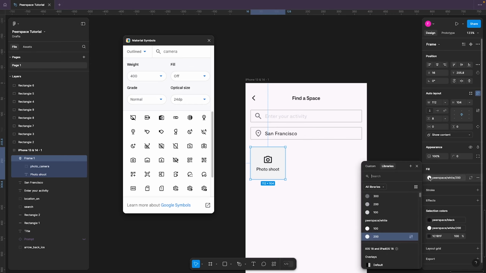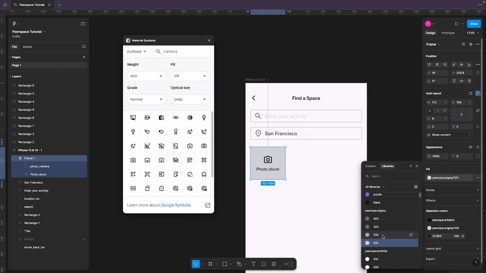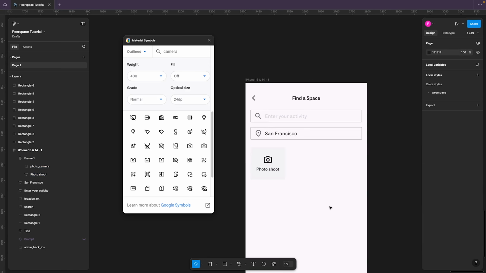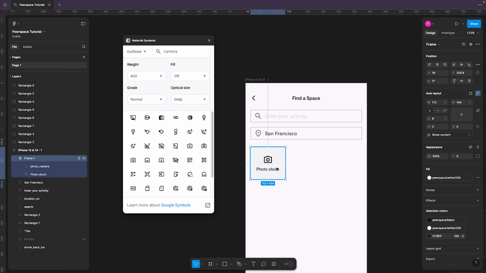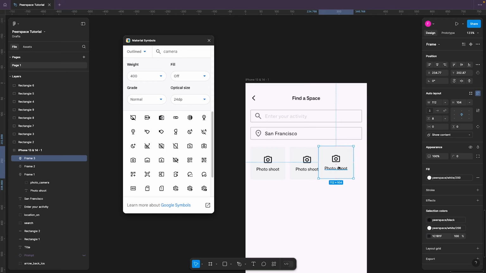I'm going to change the color of this background. Let's try some other color. I think we should just leave that for now. Then we can just duplicate this, holding Alt and Shift while dragging. On Mac, that will be Option, I guess. Yeah, that would be Option on Mac.